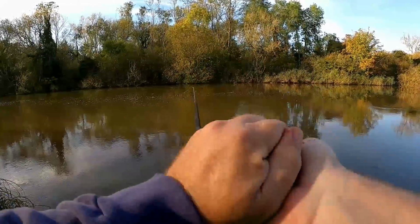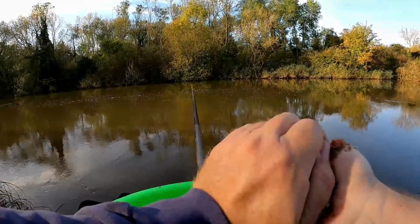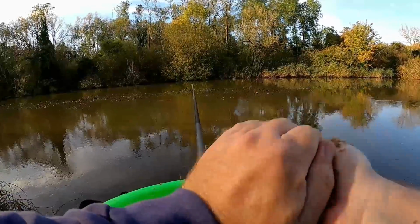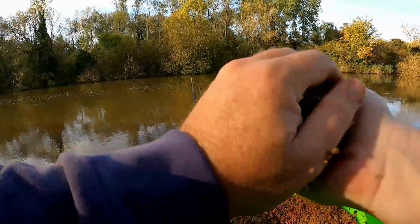Okay, let's make up some balls of ground bait. Then we're going to ball it in. And then we're going to start fishing.